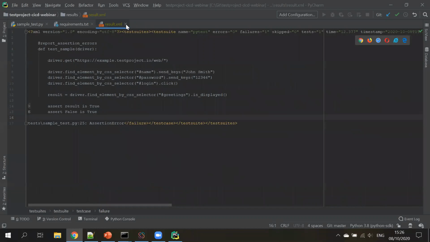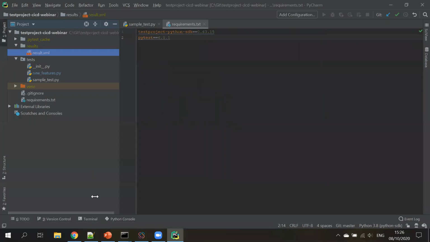So this is generated by PyTest, and because this is in a format that Jenkins understands, Jenkins is then able to pick up that XML file and make decisions based on it. So parse that XML file and see, did all the tests pass?